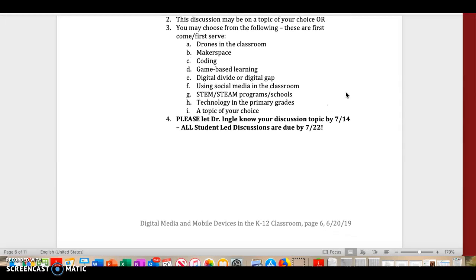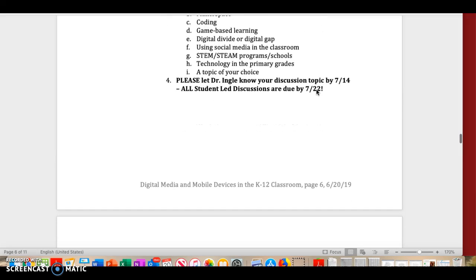You can choose whatever topic you want, or choose one of these. You might think, she's not spending enough time talking about Google Classroom, so I'd like to talk about that. You might say, I really want to talk about resources that are available for math teachers or for preschool or early readers, anything like that that you're really interested in. That's the kind of stuff you should be sharing with us in your discussion.